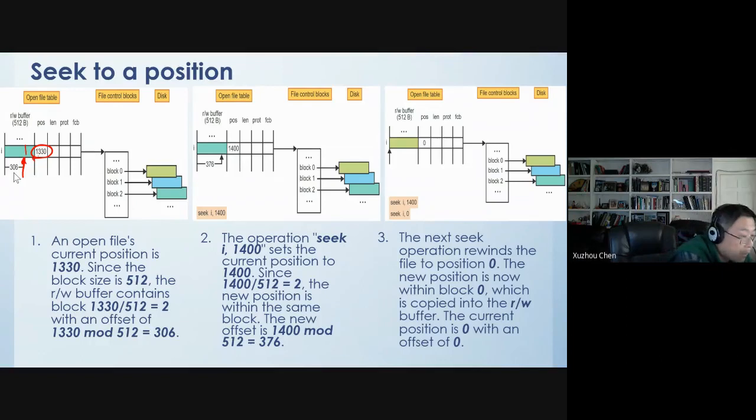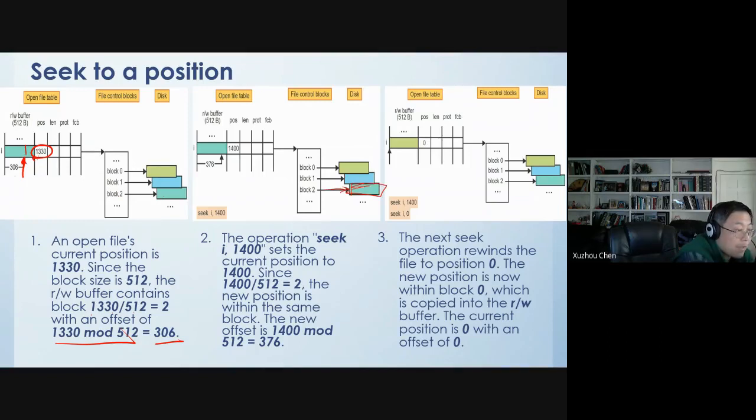So now you need to figure out: 1330 is actually in block 2, because 1330 divided by 512 is 2, and then the modulus is 306. So this is block 2.